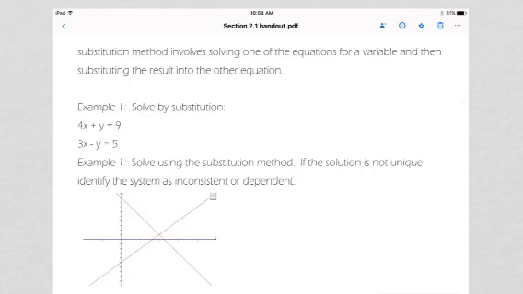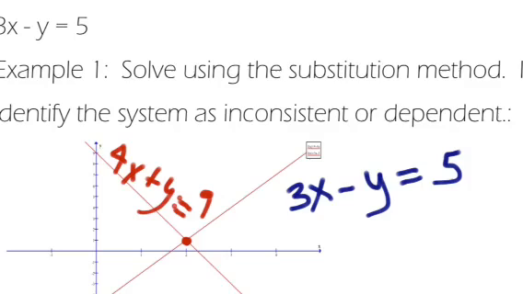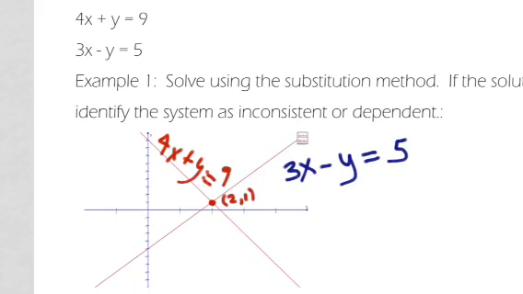The first line is a line with positive slope. So this line, I suspect, is 3x minus y is equal to 5. And then the other line should be the 4x plus y is equal to 9. They seem to intersect in some point. If only I could see better, I think that might be the ordered pair 2, 1. Let's see if I can zoom in and see. It's 2, 1. That point lies on both lines.